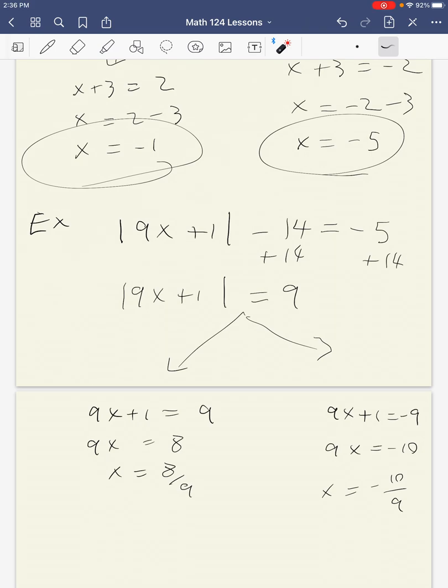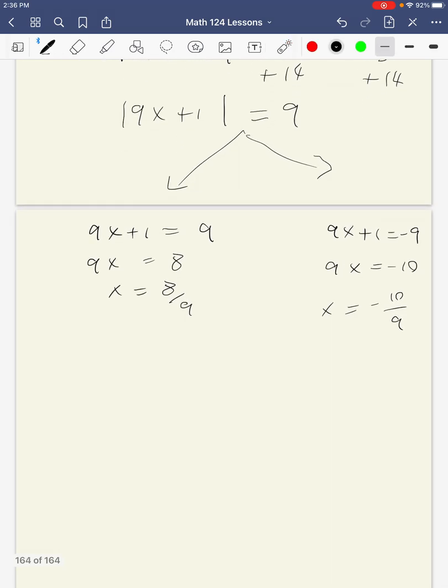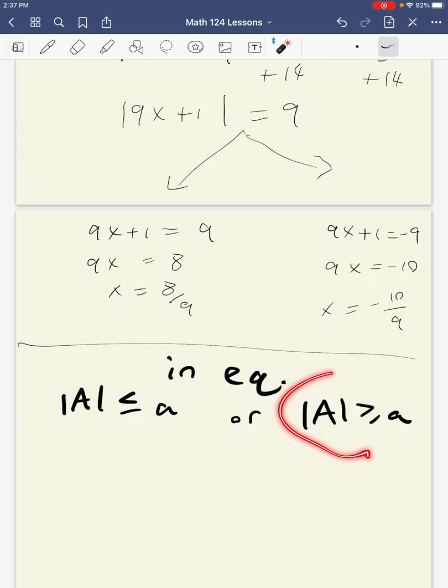Let us now turn our attention to inequalities, which are a little more complicated. When we're dealing with inequalities, we could either have something like this, or we could have something like this. So we could have a less than or greater than type of problem. First, let's look at problems of this form. They are a little bit easier. And then we will look at some problems like this.